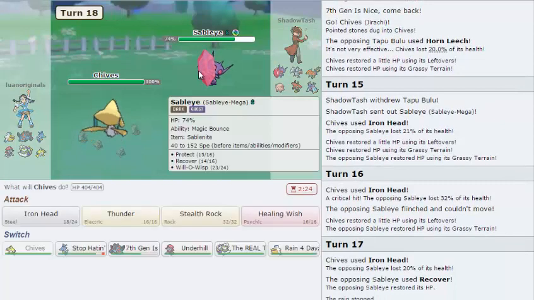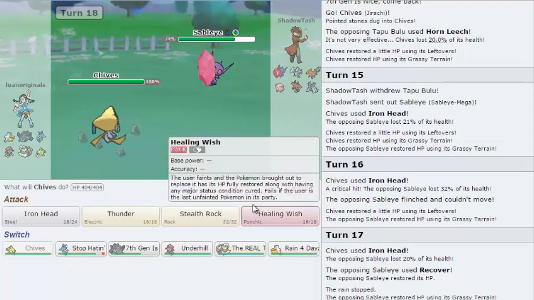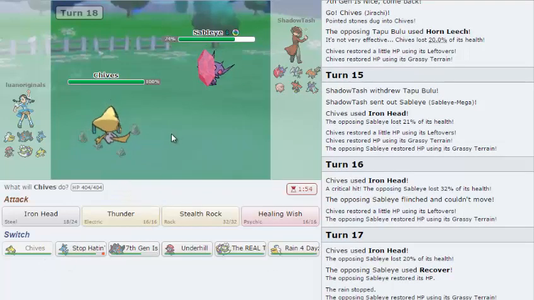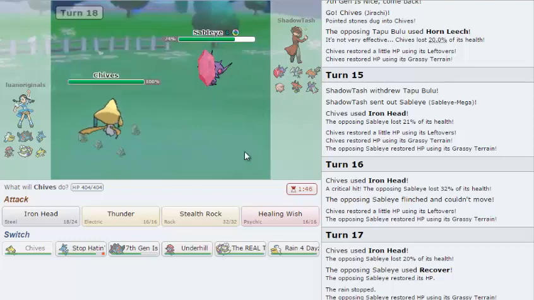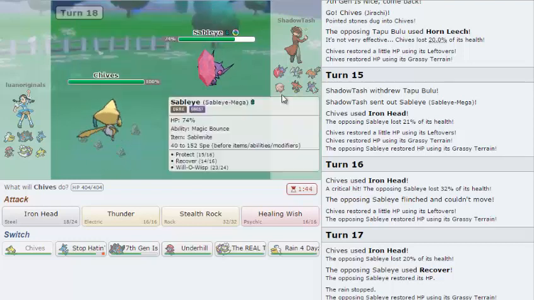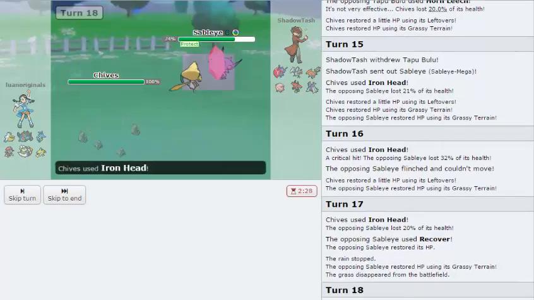Grassy terrain is still up. The rain is not. I don't even know how to play against this. I just have to predict turn after turn after turn while rocks are up because this team doesn't have removal. This is such a bad, bad matchup. So Ty, if you want to beat rain, just use this garbage stall team. Protect. Alright.